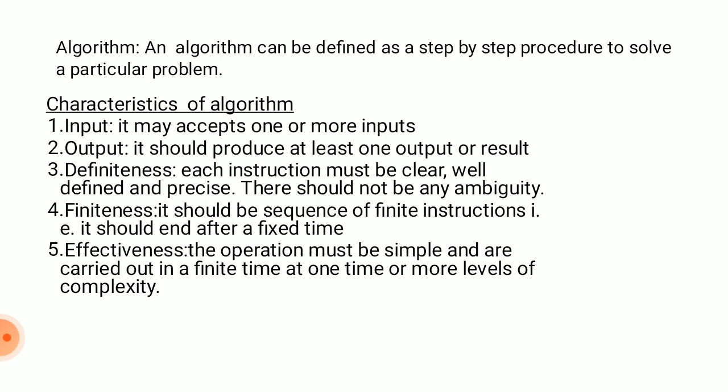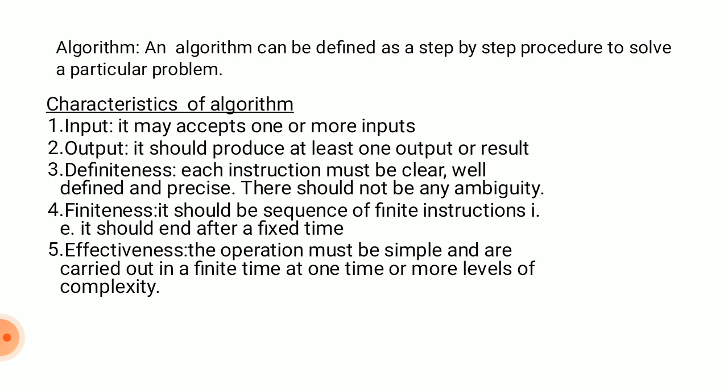So in general, you can say the algorithm is like a recipe, because it says what must be done step by step. It takes inputs, that is ingredients, and produces the output, that is the completed dish, informally. So an algorithm can be called a list of steps to prepare a dish.